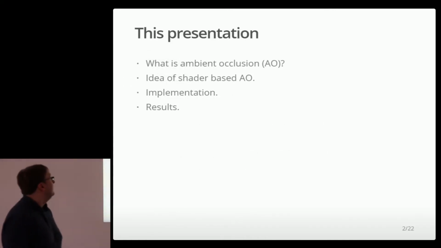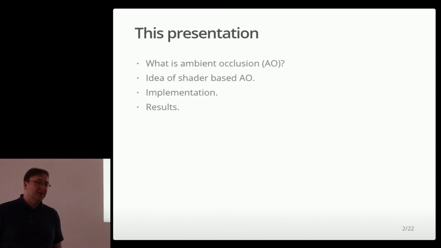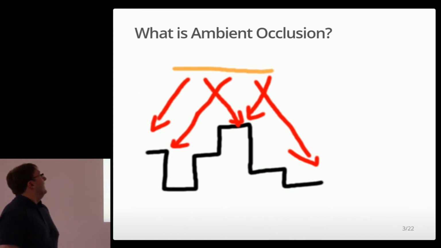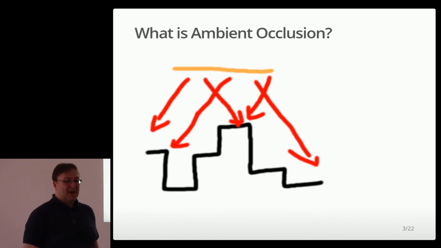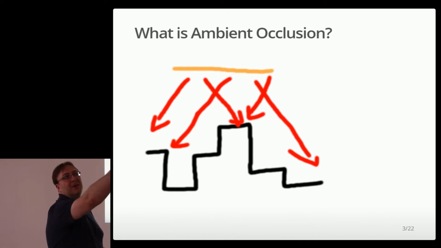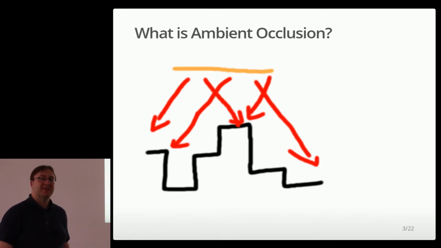First of all, I'm going to briefly say what ambient occlusion is, what the idea is, how to render it using a shader, how I've implemented it, and how it looks finally. Ambient occlusion is basically a sort of shadow. However, it's not a hard shadow, but more like a soft shadow. If you look at, for example, the ceiling where the suspension is, it is sort of darker than the surrounding wall, but it's not a hard shadow because it's generated by all the ambient light coming from all sorts of directions.